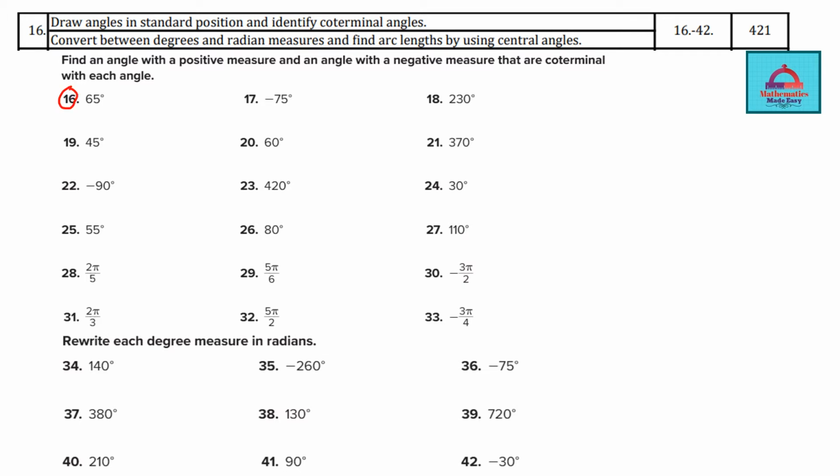So we'll work on 16. Then we'll work on 17. Next we'll work on 29, and then we work on 30. Now I've selected these four because the first two are angles which are given, one with a positive, one with a negative sign, and these are in degrees, so you need to convert them into radians, correct? And the next ones, 29 and 30, are given in radians. One is positive, one is negative.